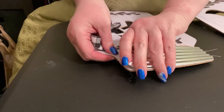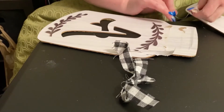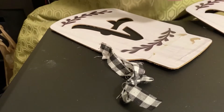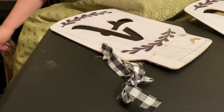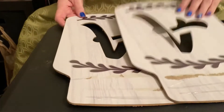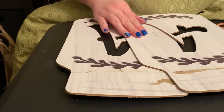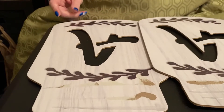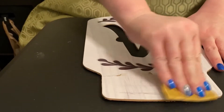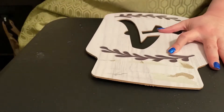Once we've got everything off of them, I'm going to make sure I get some of that glue off. But at the top where the metal is, don't worry about getting all that glue because we're going to put the metal back on. But where the ribbon was, we're going to take some sandpaper to it and smooth it down. We're going to end up painting the whole thing, so that's why we sand it so it stays smooth. I'm really only going to sand where the ribbon goes to make sure that stays more smooth.